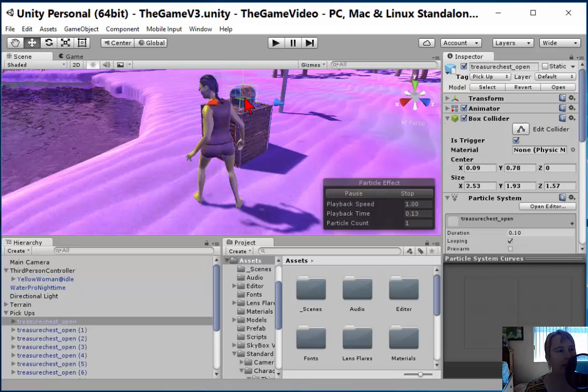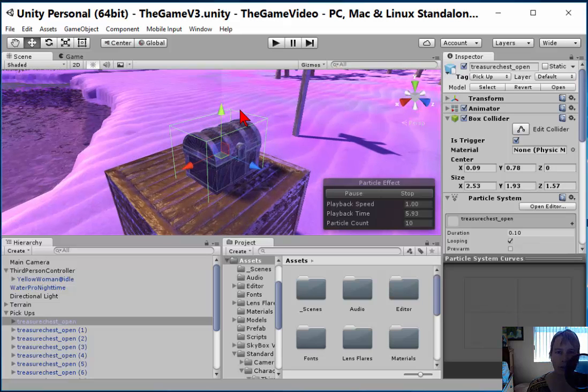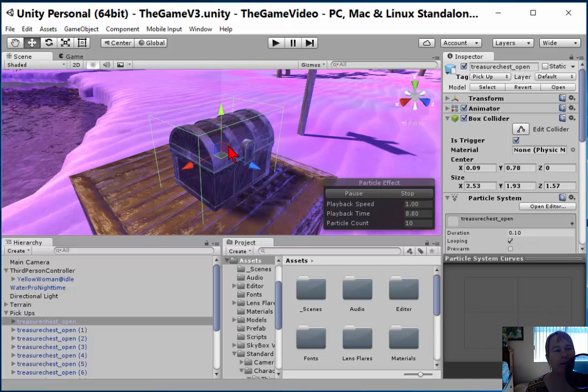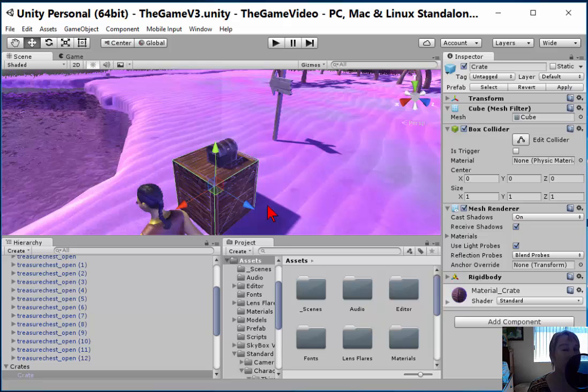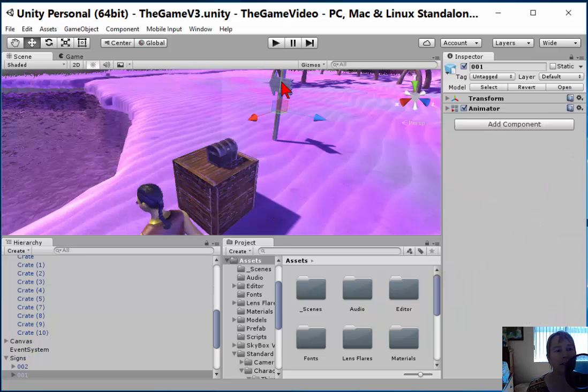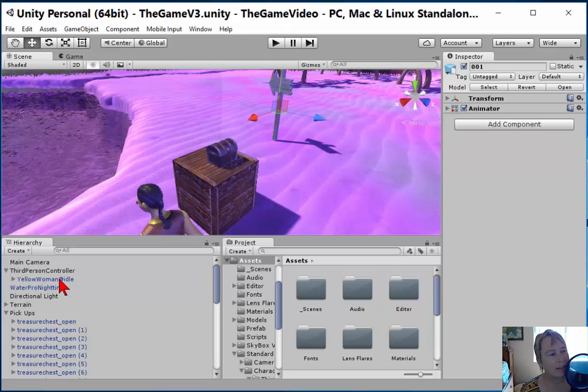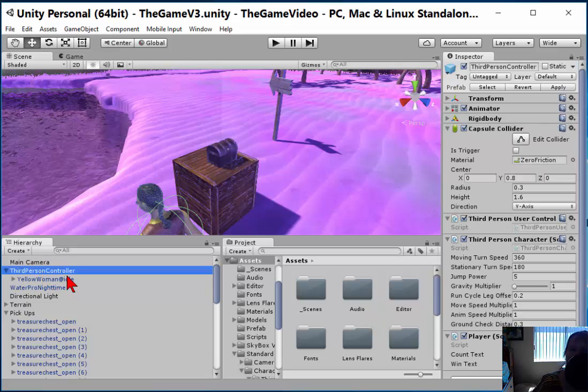Now, pretty much everything has a collider. If you look at your pickup item, I'm going to select it and hit F to zoom in. So even my pickup item has a collider around it. Even my crate has a collider around it. The signs don't, as we don't use them in a physical manner. They're just more for direction and for a little eye candy in there. So that is our collider. So let me go back and select that third-person controller, and we'll keep moving down.